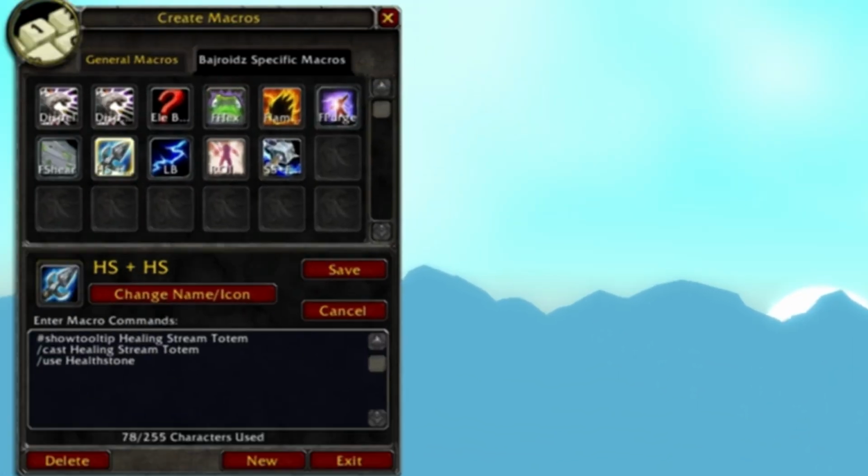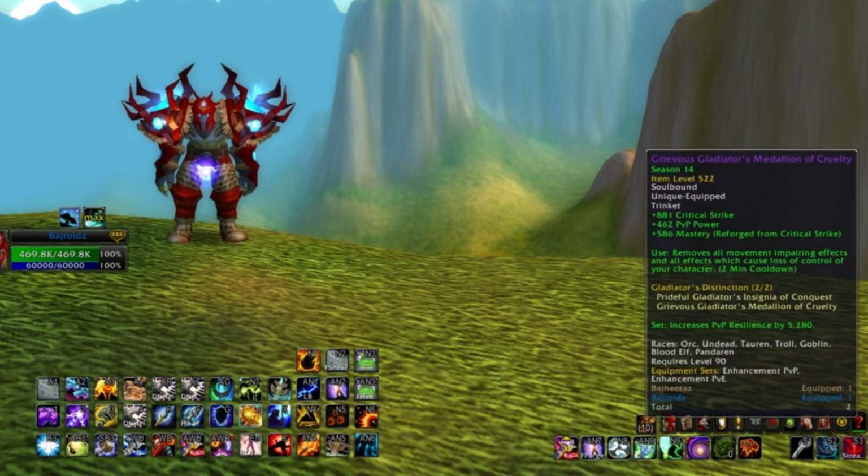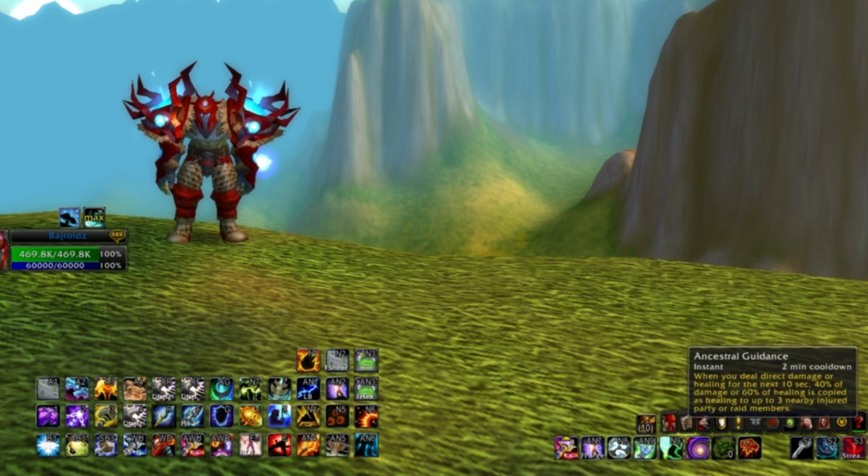Now, part of the problem with this macro is you do want to have Healing Stream down all the time, but you might not want to use a Health Stone all the time. So I would encourage you to have separate binds for those two abilities. Bound to G, I have my Lightning Shield. Bound to T, I have my Free Action Trinket. And bound to X, I have my Ancestral Guidance.